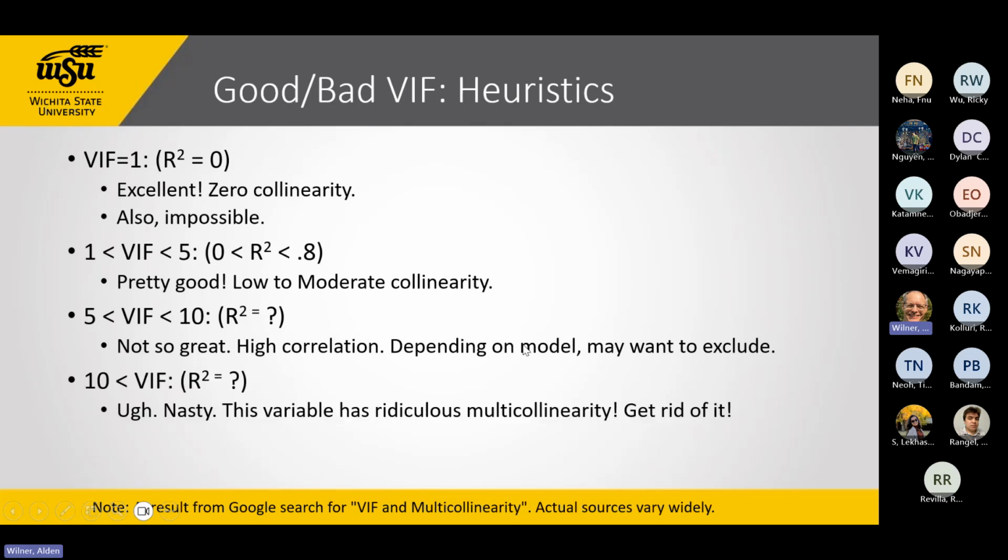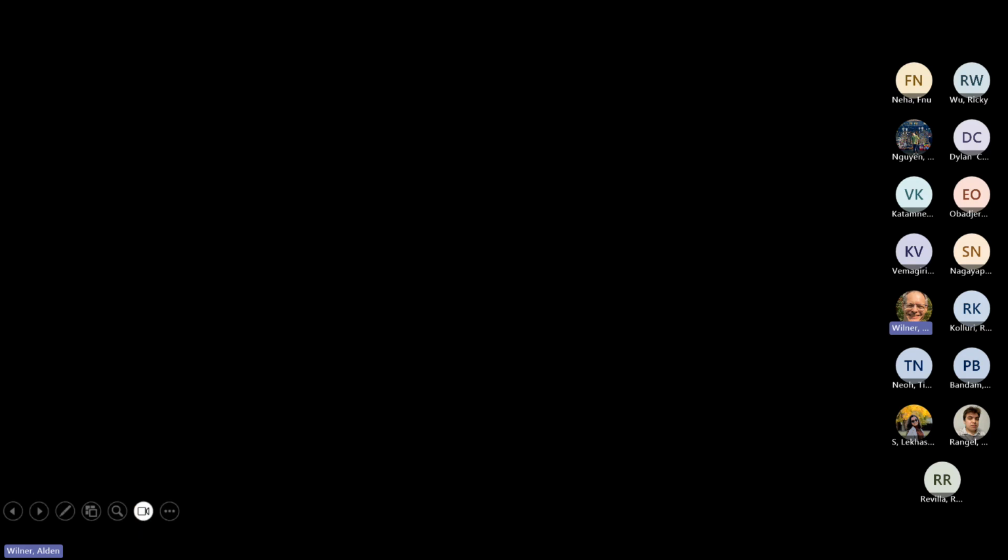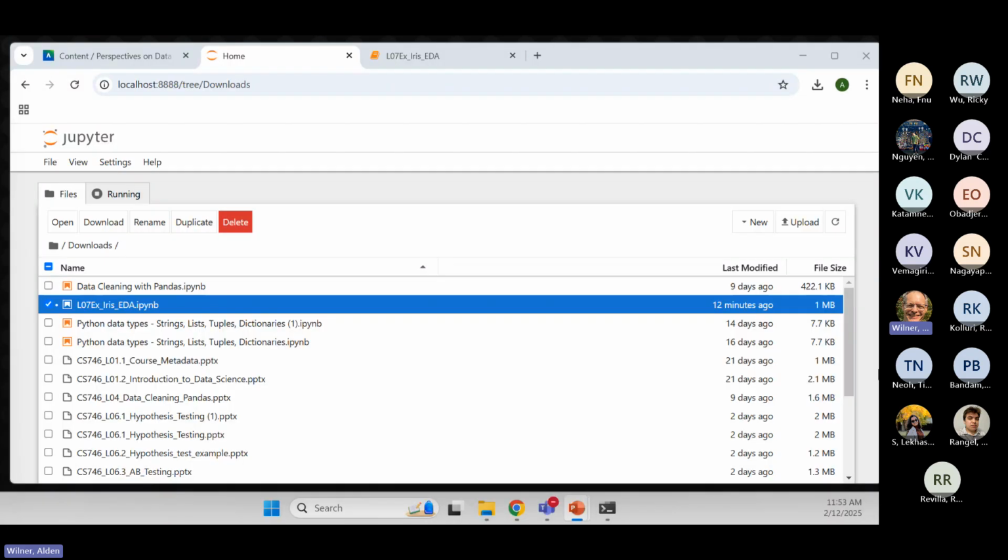If we see a variance inflation factor of bigger than 10, basically this is nasty. This variable is useless. If we put this into our model, it will increase the variance. It will cause all sorts of undesired effects. Let's throw this variable away, get rid of it. So you want to start looking at that. We're not going to do that just yet, but it seemed like a reasonable place to put it because I had the time.